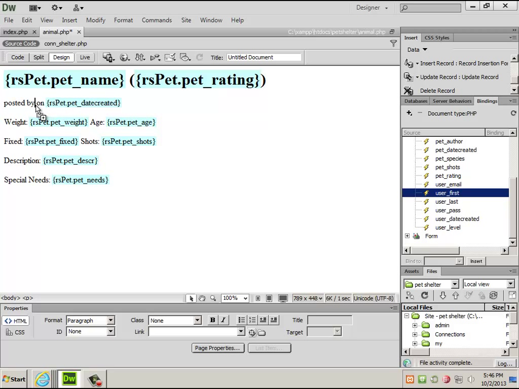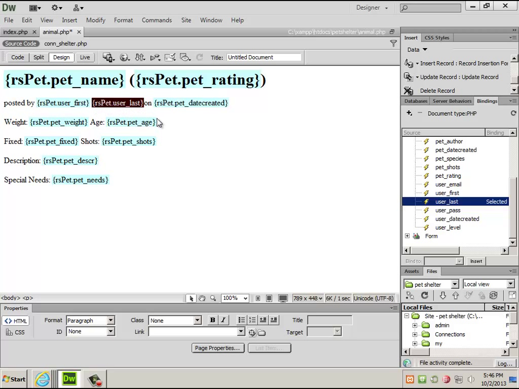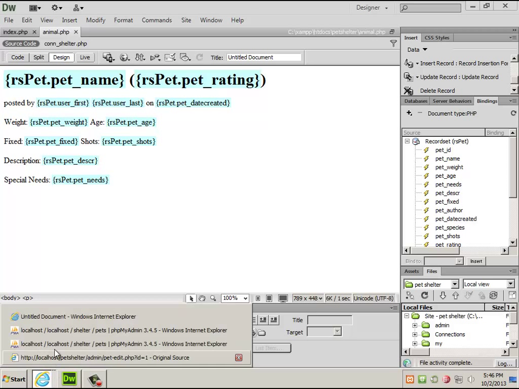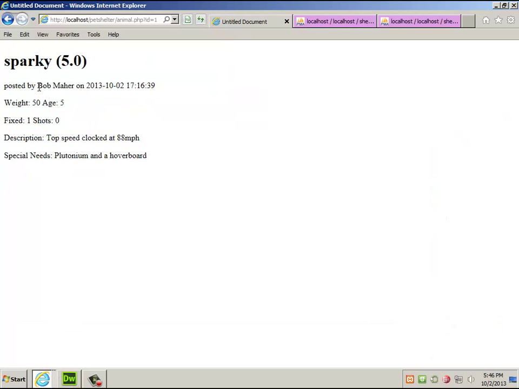So posted by Bob Smith, I think is my name now, on date created. Aha. So even though that name is not in the pets database, because the email is, it can go and follow that to the right table and go grab the associated info, and we pop that in. I don't know what we're going to do with this now. I guess you could have the page, please adopt me, something like that.